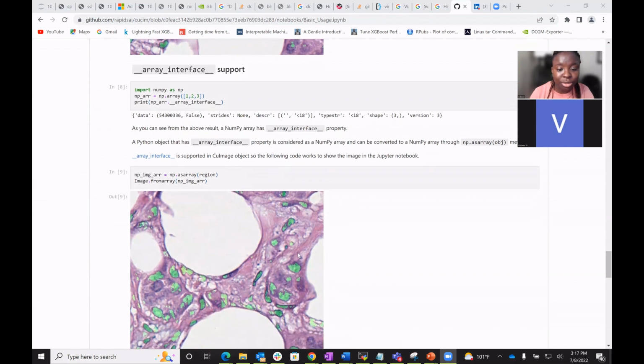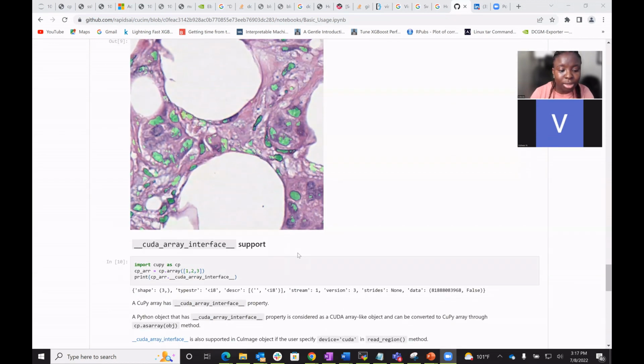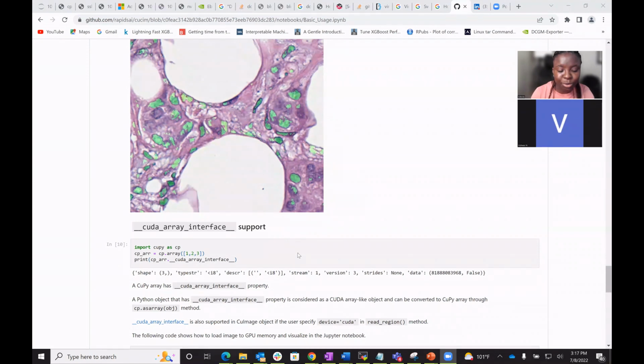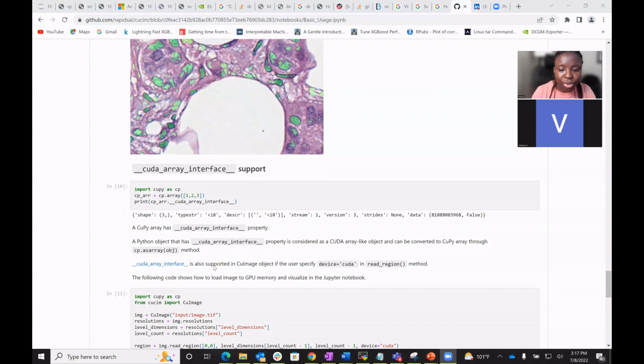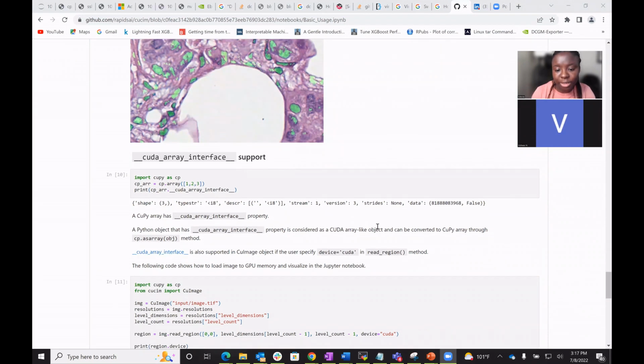This is still using the NumPy aspect, but we'll see the corresponding GPU memory down there. Here we have imported CuPy as cp in place of importing NumPy as np. So this is an array-like object. We can convert it to a CuPy array by calling cp.array on the object that you're interested in.